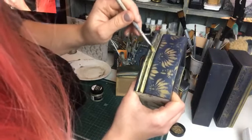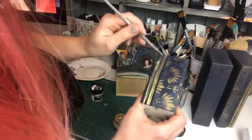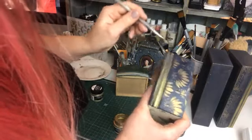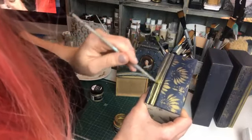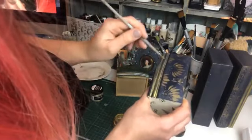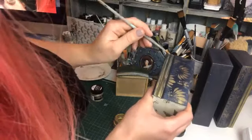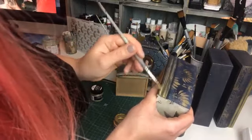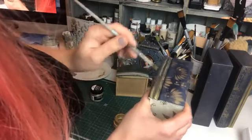Okay, so I've done one line. Now the other one. And I just love how adding a little bit of metallic to the details just brings the whole thing out so much, and ties everything together.